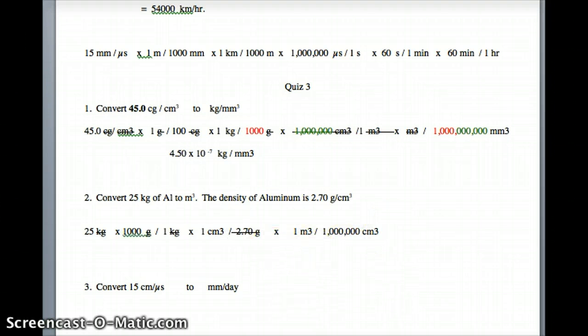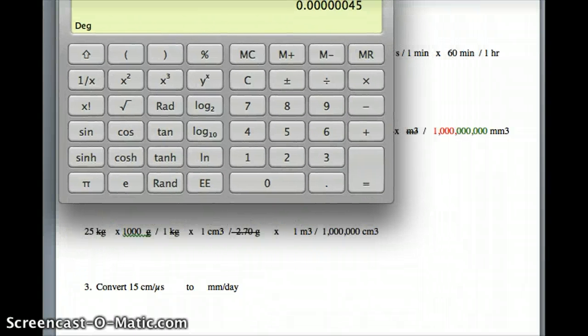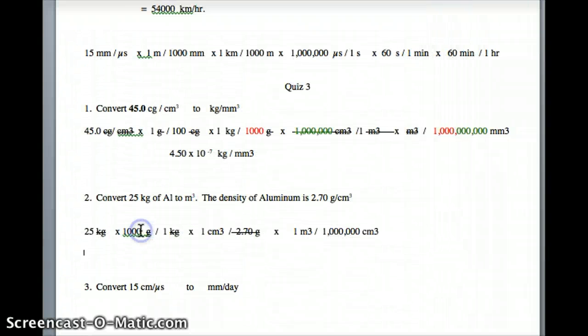Then doing the math, we know that we have a thousand here on the top. We have a million on the bottom. So that thousand, go ahead and simplify mathematically. That thousand would cancel out three of these zeros down here. And that leaves us really 25.